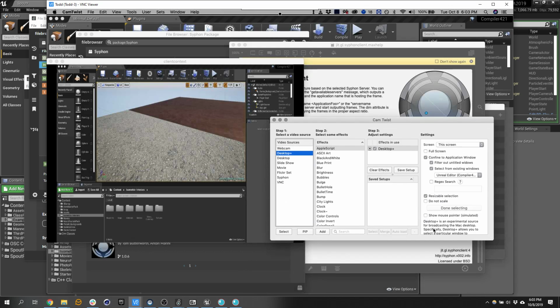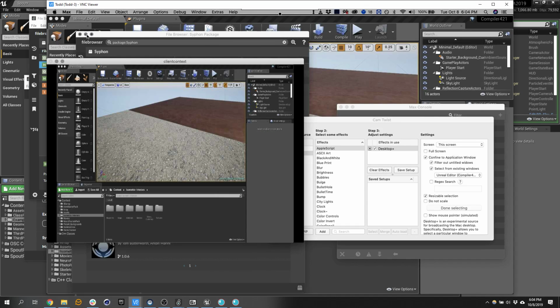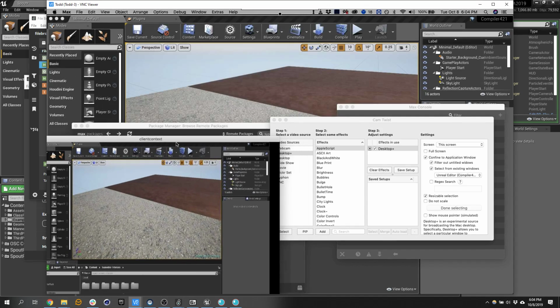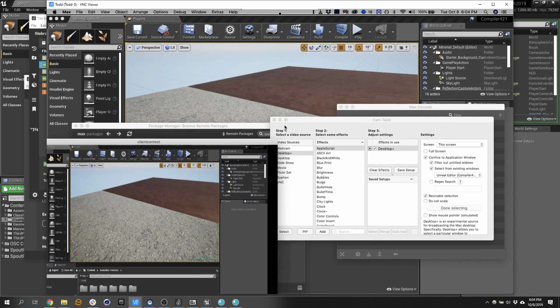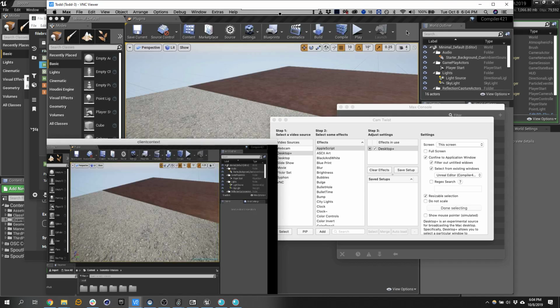One second. I wonder if I can't see it through TeamViewer. One second. So essentially, once you're doing this on your Mac, you can just select the viewport, or you can go full screen on Unreal.